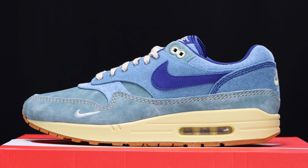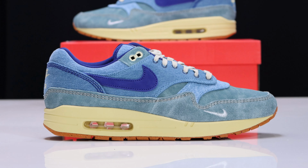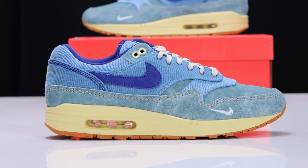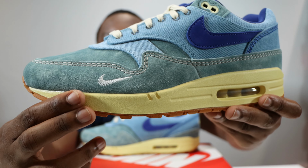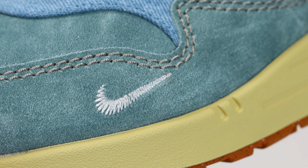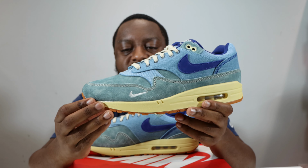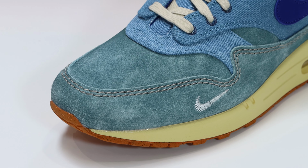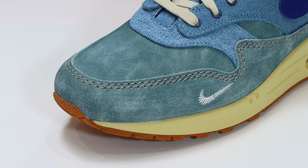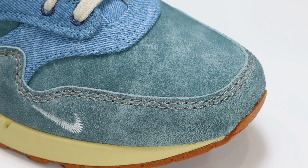So this upper is composed of three main materials. If we start from around the toe, you'll see that the mudguard is that mineral suede, and it has a mini swoosh right here. Very, very nice. And also it has a kind of iron grey stitching, which is quite interesting as well. The color of the suede is like a kind of worn, distressed suede, a washed out color, which is quite interesting. And this is identical to the toe box as well.